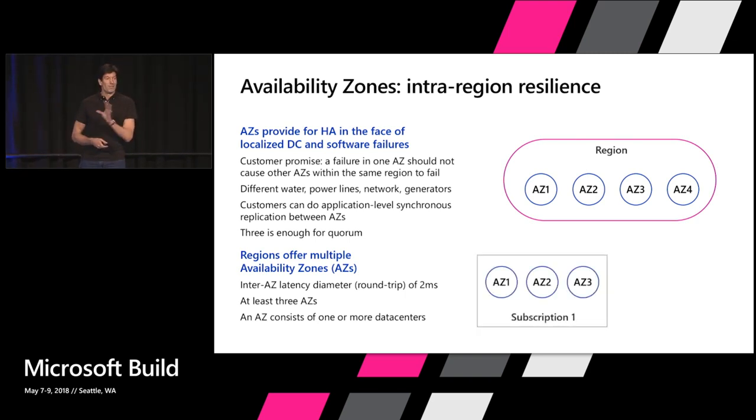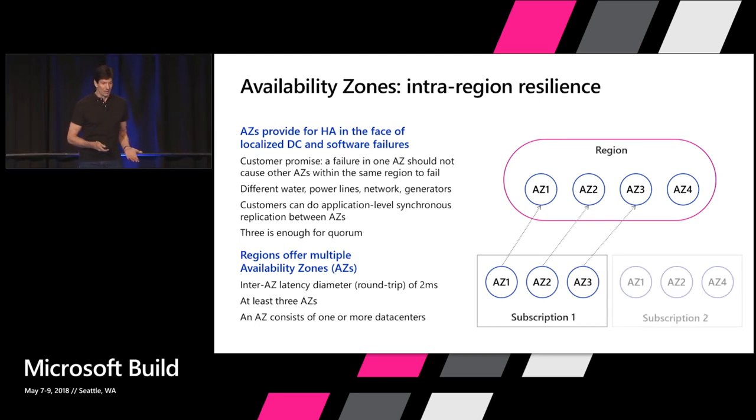We do this logical to physical mapping. So if you take a look at the region, we might have more than 3 physical AZs, like this example here. But what we do then is logically map a customer subscription, the AZs that are projected to them, to those physical AZs underneath them. And we do that so that we can shape capacity and make sure that customers can continue to expand in the AZs that they've been assigned. We can bring new subscriptions, new customers into that region, and then make available new data centers as additional AZs that are visible to them that they can grow into as well. So there's just an example of a little mapping.